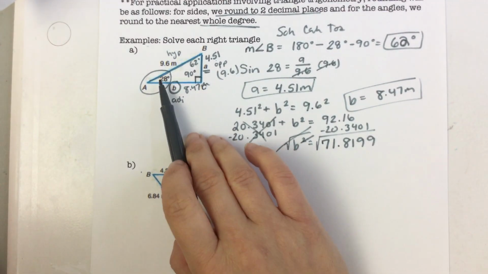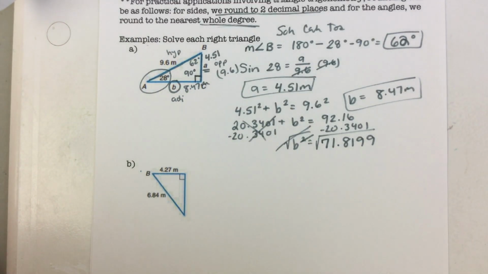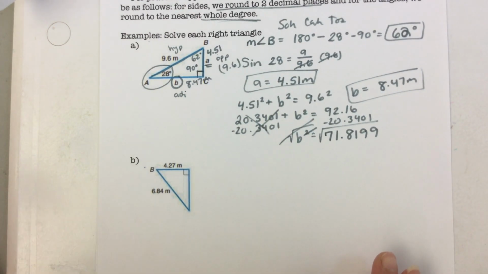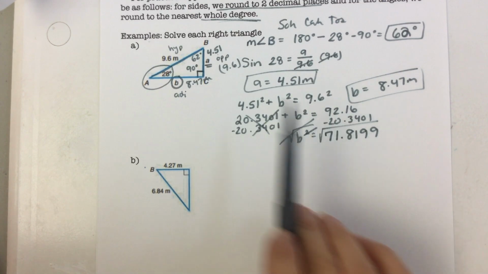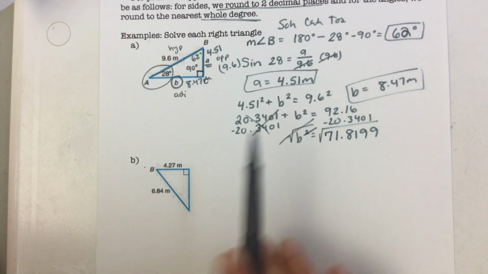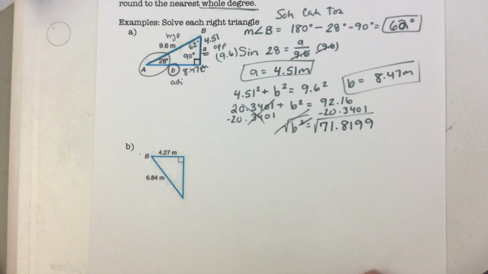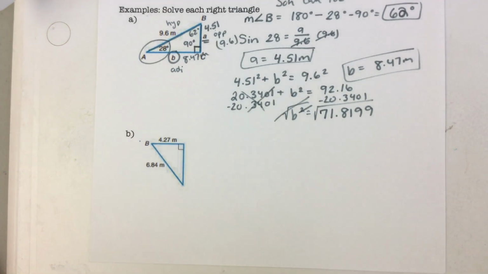So when I go ahead and 8.47, this triangle is said to be solved. It is solved because I know all 3 measurements on the inside, I know all 3 measurements on the outside. And in order to do this, we had to know three totally different things. We had to remember that every triangle adds up to 180 degrees. We had to know how to use sine, cosine, and tangent. We had to know how to use the Pythagorean theorem. So you guys, it's a lot of information. None of it is new at this point. It's just showing you how it's all tied together.